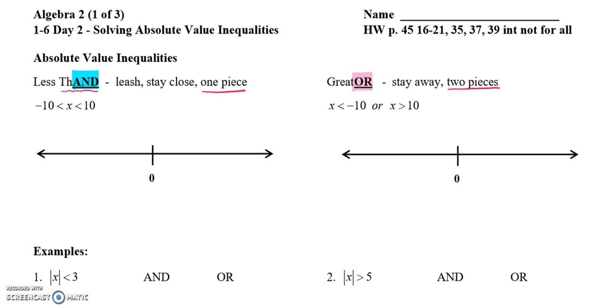So a less than will look like this. When we put it all together, it'll be from -10 to 10, and we'll want the chunk in the middle. In this case, not equal to, so open circles. They could be equal to, and it would just be closed circles, but it's still the chunk in between. The greater is the opposite chunks. It'll be the less than -10, or it'll be the greater than 10 piece. And notice that you have two pieces there.